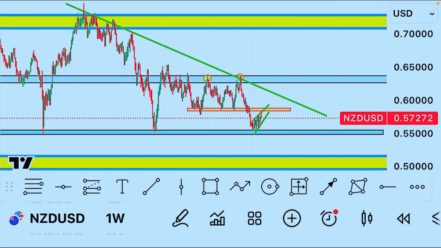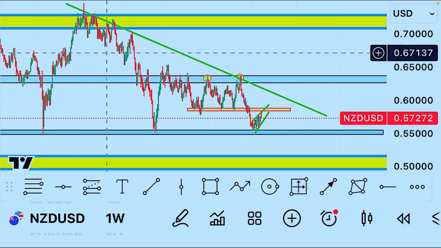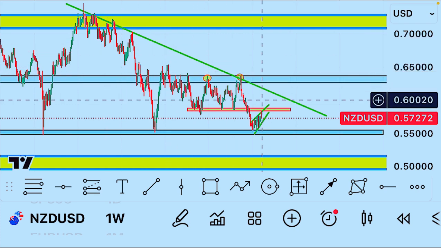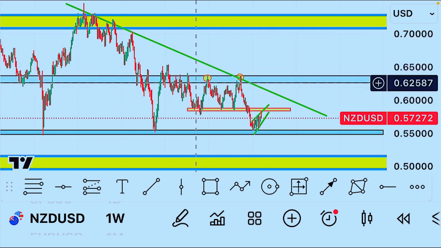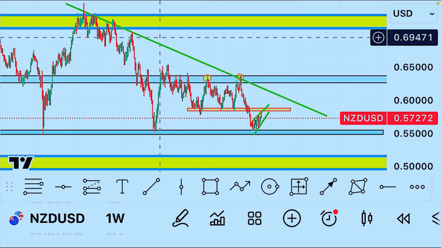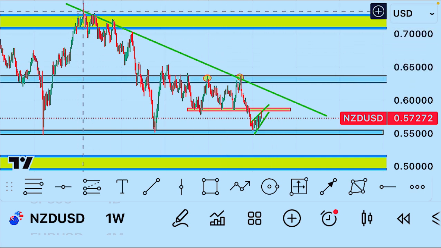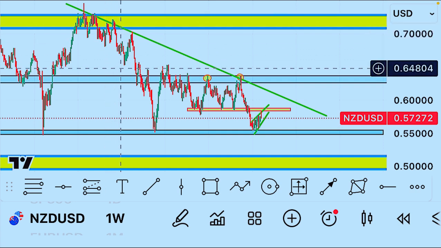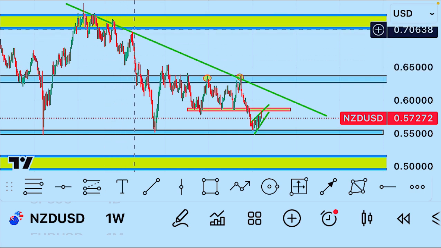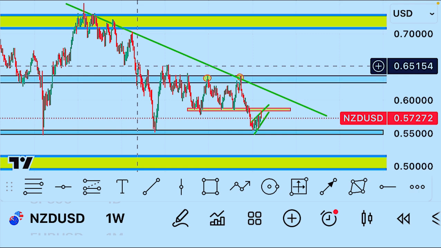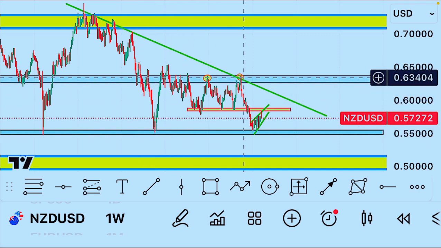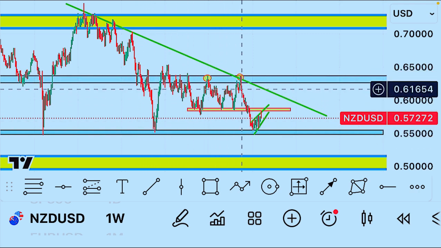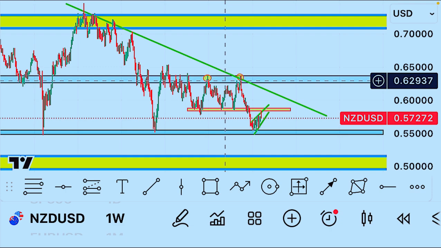From the higher time frame, I'm on a weekly time frame. You can see how this trend line has been acting as a resistance level for this bearish trend. We see how this market tested here, then collapsed to the downside. Same here, collapse. It tested it the third time, maybe the fourth time, and the market collapsed. So the market has been ranging inside of this trend line for a very long period of time.